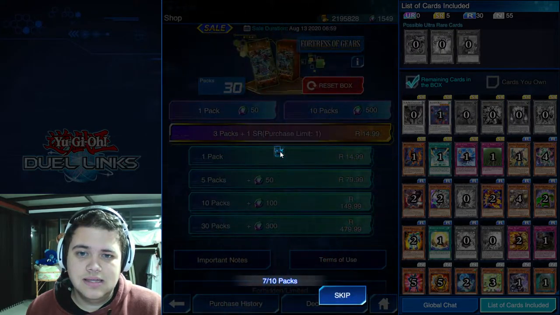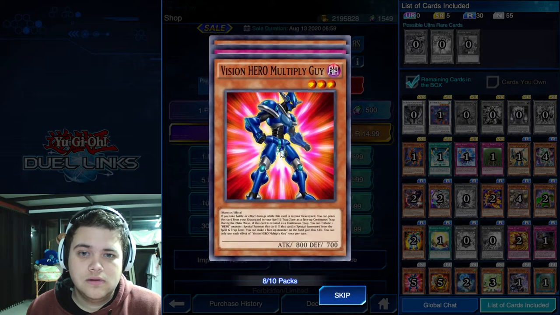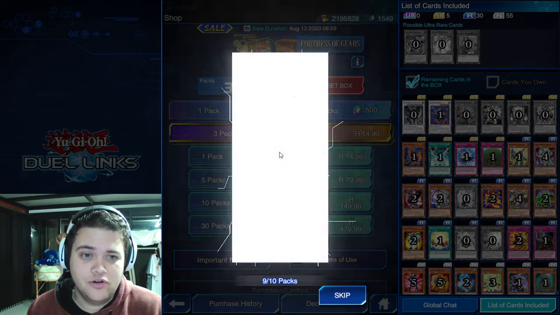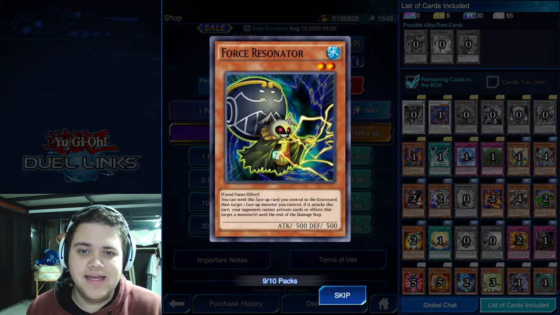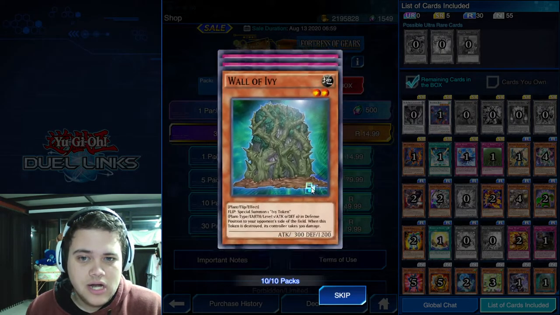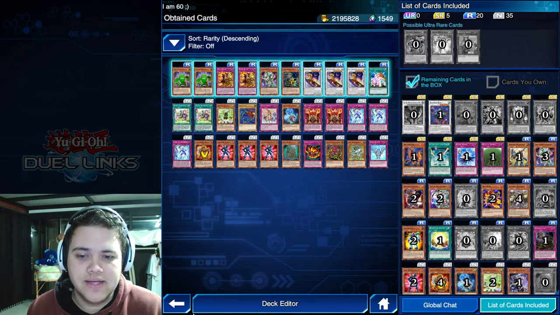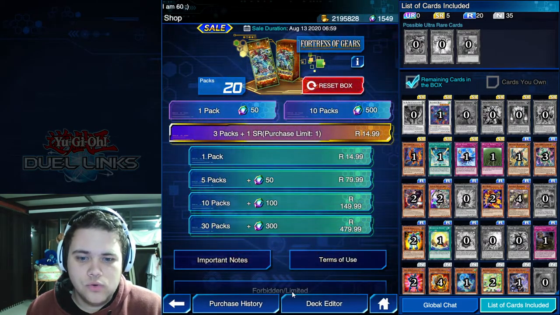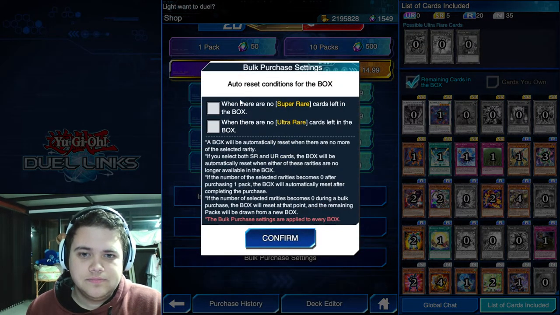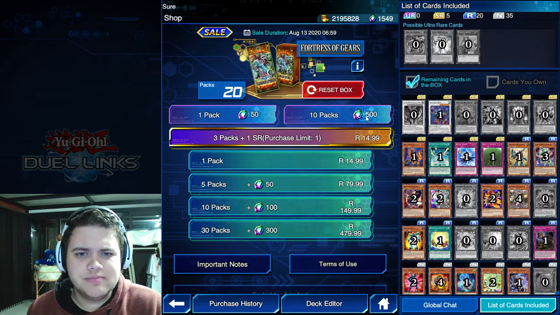Bruh. So few cards left. Oh my gosh. The last 20 packs, almost. And five SRs at the bottom of 20 packs. Wow, mind-blowing. Okay, I will edit this bulk purchase setting. When there are none of any left in the box, then you must please reset for me.